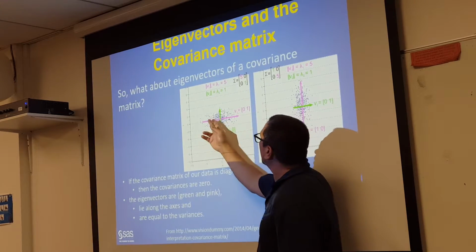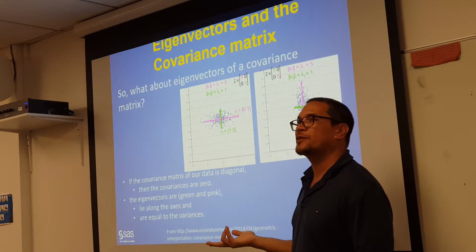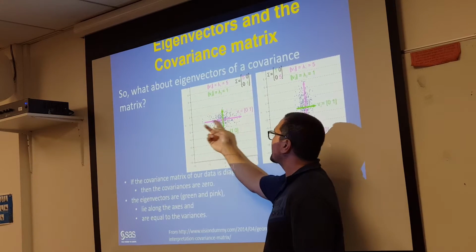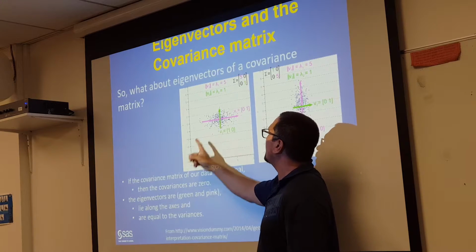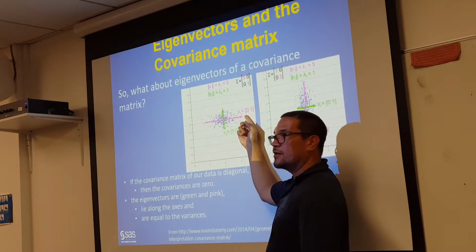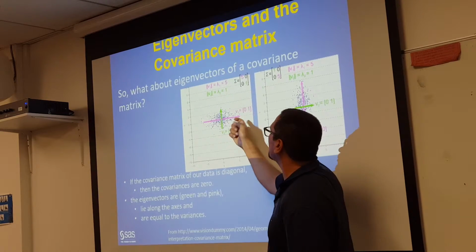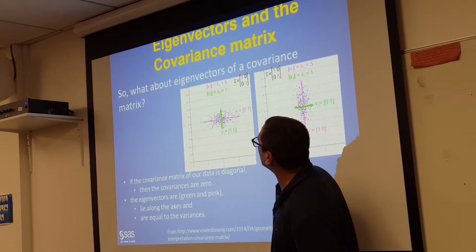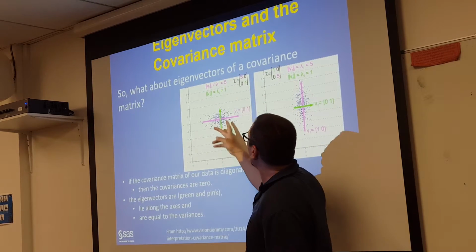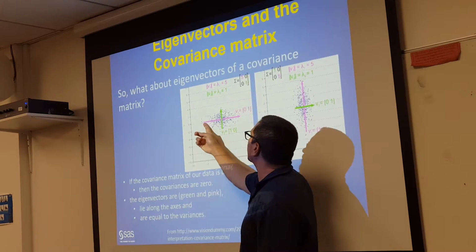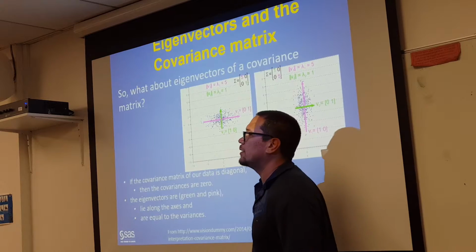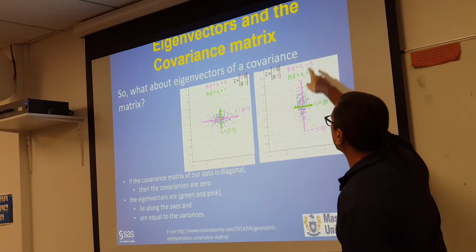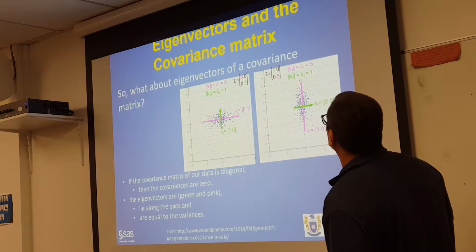So as a consequence, what's my first eigenvector going to be? I'm trying to draw an axis that contains the most variation, so it's just going to be given by variable 1. Your PCA, your eigenvector, is just going to be heavily weighted to V1, variable 1. And your second eigenvector is just going to be variable 2. And that's all that's going to happen. The length of this vector is going to be equal to the variance itself. And I could flip that around, and I'd get the same sort of thing with V2 and V1 here.